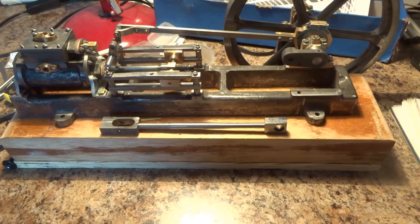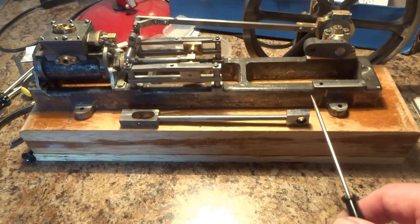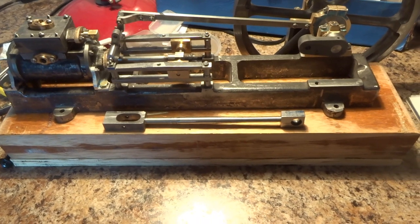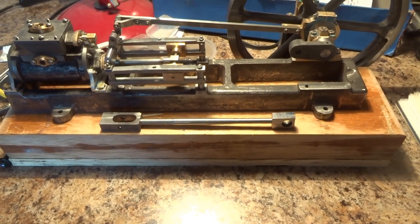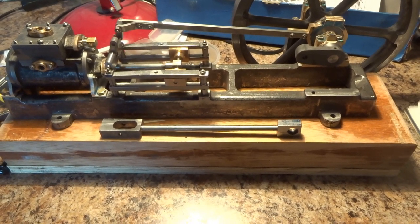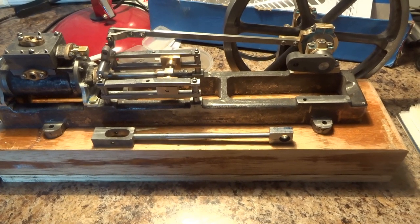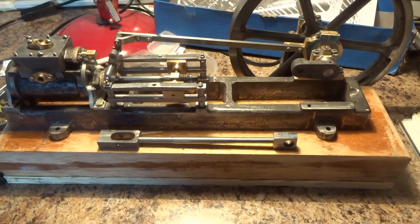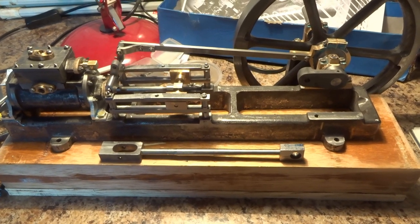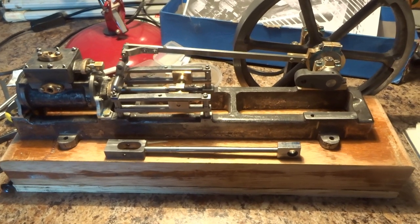Oh dear, I have made a complete mess of trying to turn a sort of fish-bellied part of the connecting rod for this engine. It's a shambles. Doesn't look right at all. I mean, in a way it's cosmetic, but it's a very visible part of the engine, so it ought to be better than it is. So I've got multiple choices. I could just leave it as it is, fit it and try and forget it, but really that's not an option.